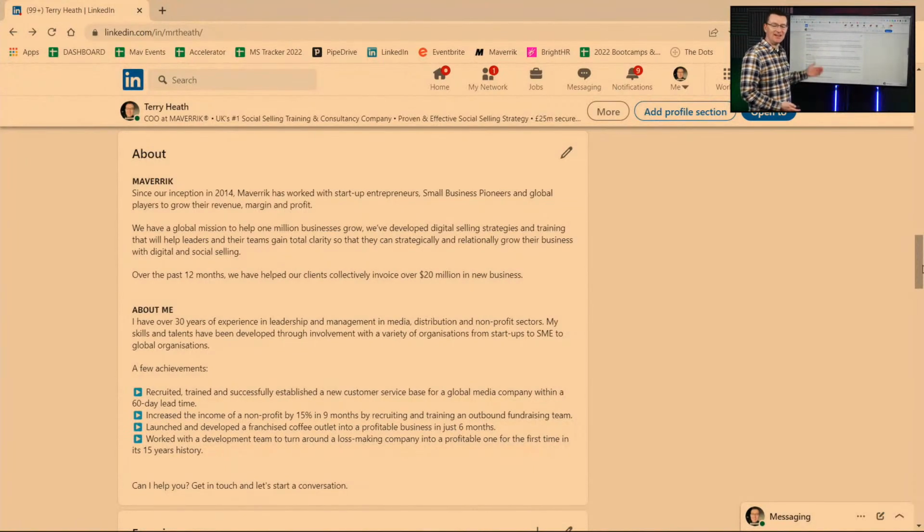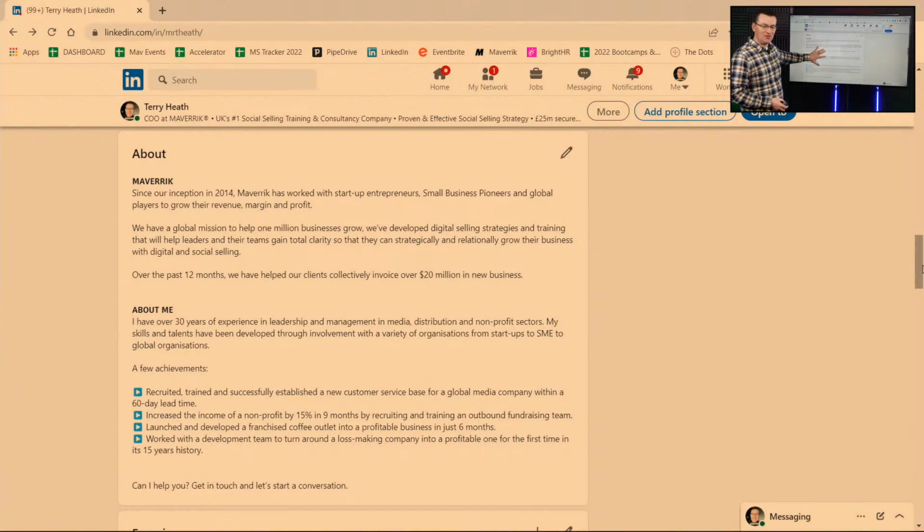What is in here should inform a person visiting your profile who you are, something about your experience and your achievements. Help them to build up that story, that picture of who you are, where you've been, what you've done, what you've achieved. It all helps them go through that process. Do I want to have a conversation in the future with this individual? Do I want to connect with them? And so let's get that done.